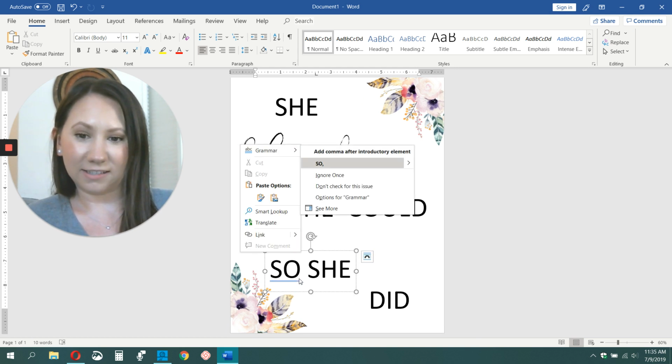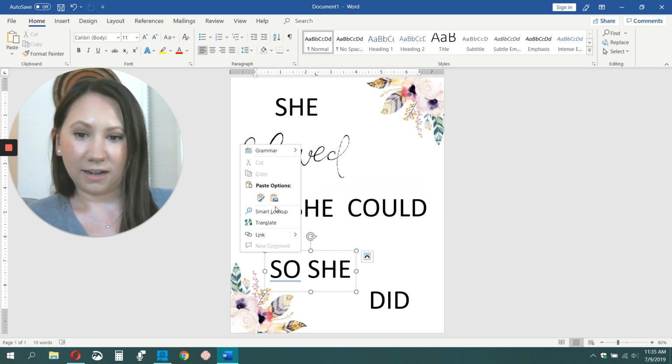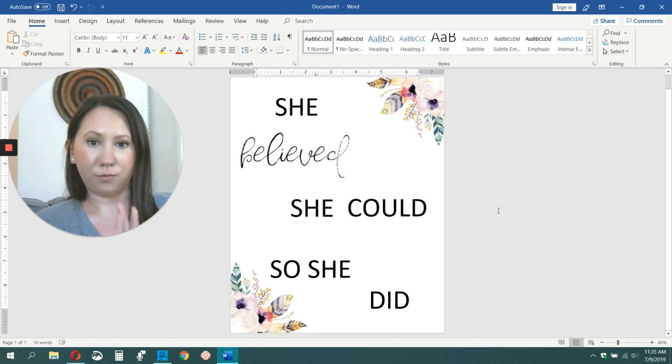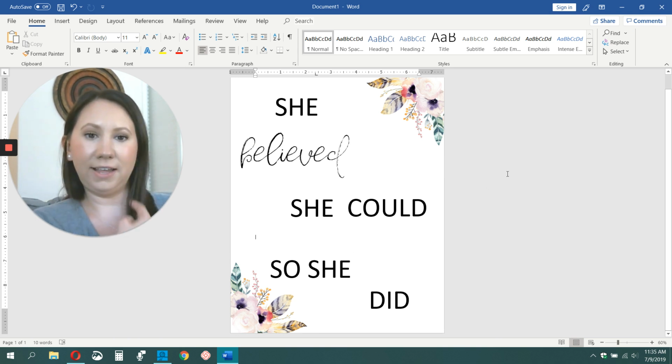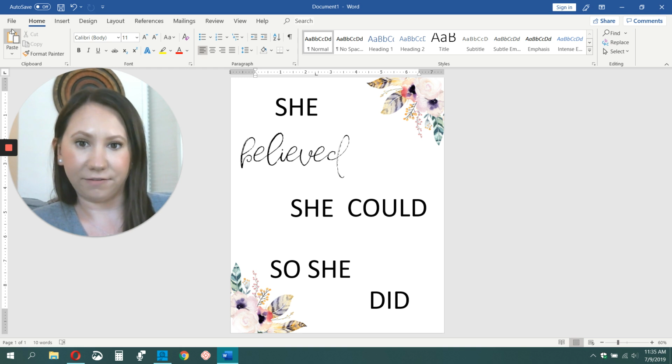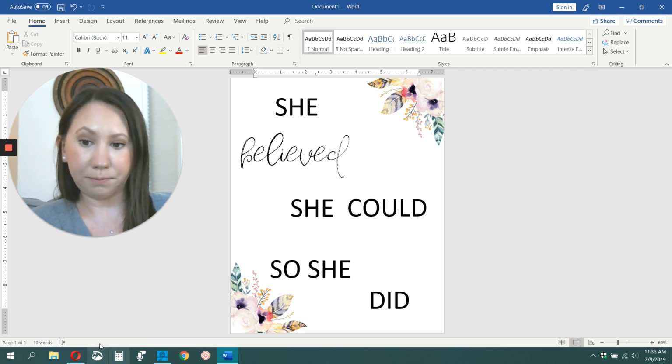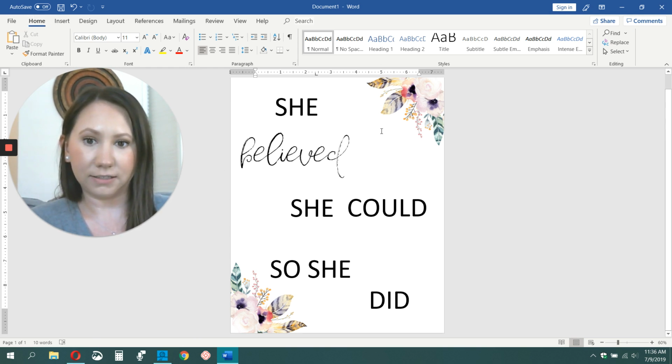We'll get rid of this. You know how it's underlined. Ignore. So now we have it how we want it to look. And what we're going to do next is save it as a PDF. And I feel like a PDF is just fine. What you could do if you really wanted to is you could do what I showed you with the logo and just use the snip option. And you could snip this and turn it into a photo if you really wanted. But I just think that a PDF is fine for these sort of things.